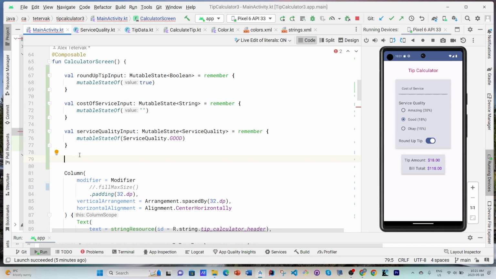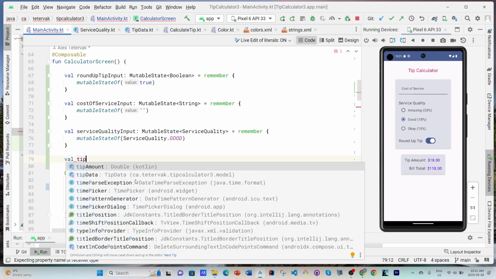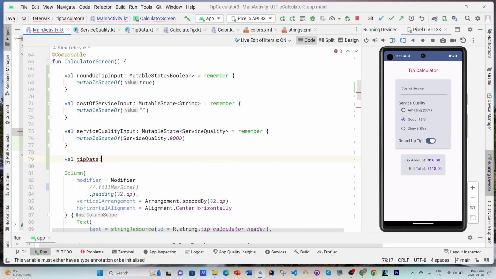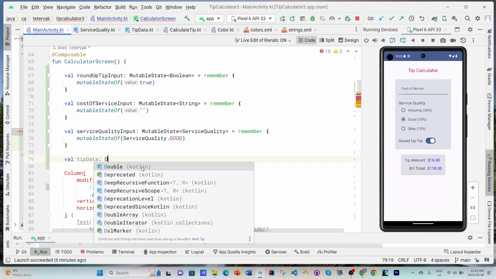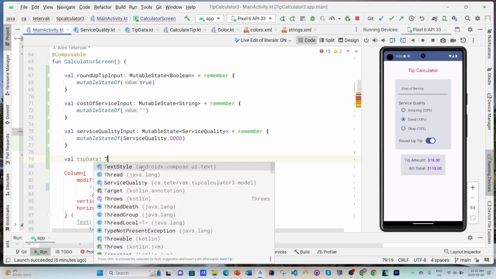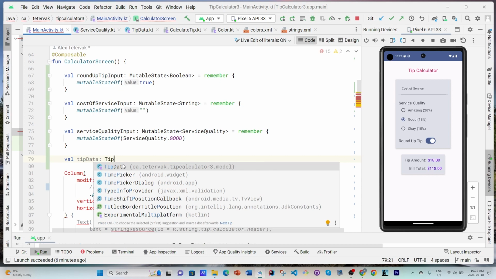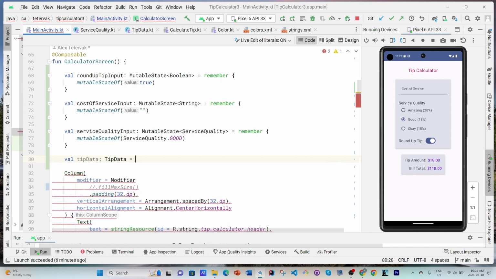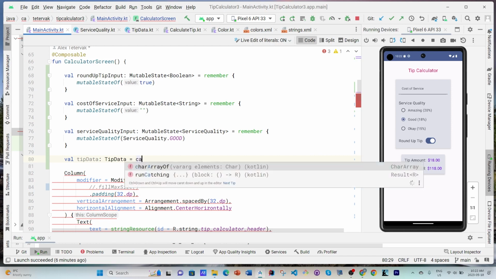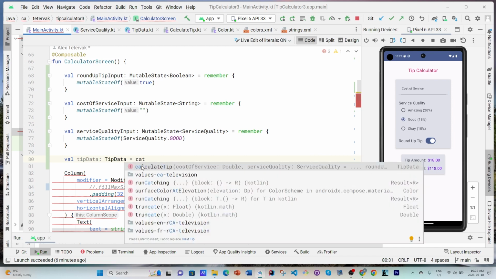All right? So let's calculate tip data. Tip data, type tip data. Remember, it's a box that's the return value of my calculation function, calculate tip.